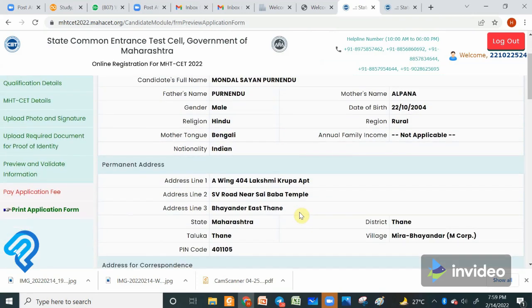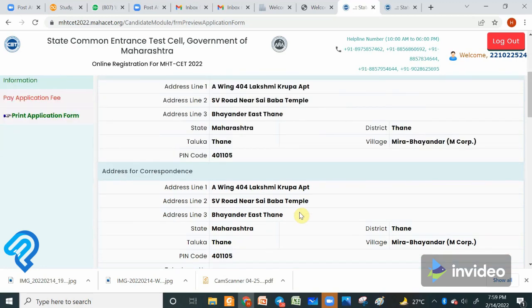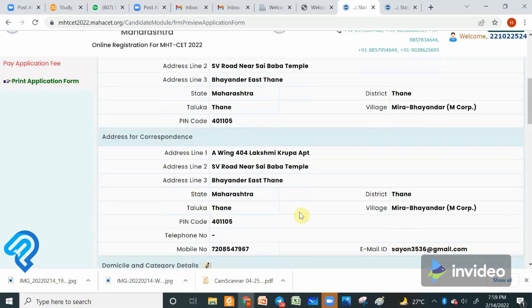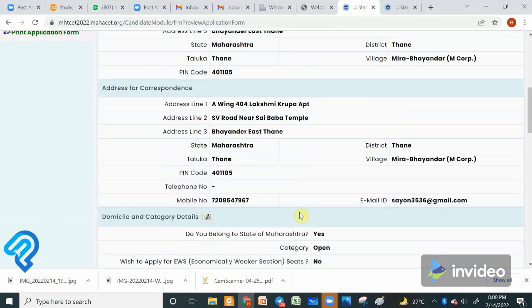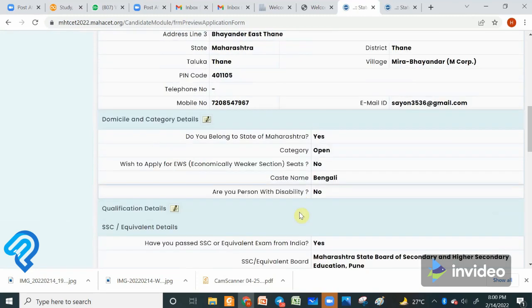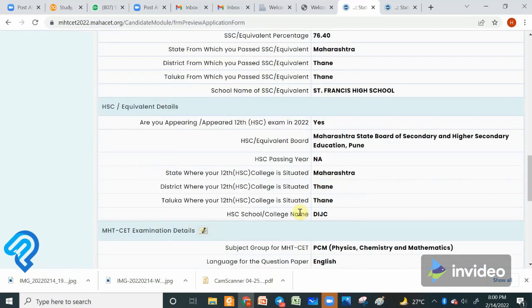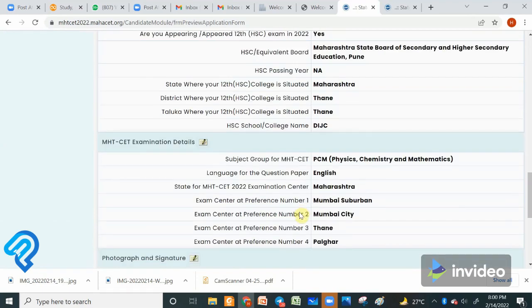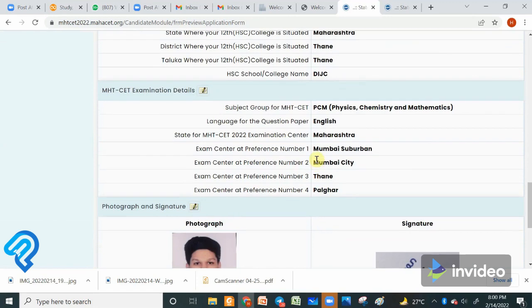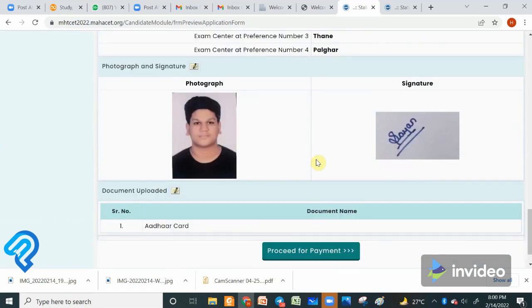You are requested to please check each and every detail very carefully, because after this you won't be able to change any of the details. Okay, so in our case, we feel like all details are very much correct. So we'll go to the next and the last step, that is proceed for payment.